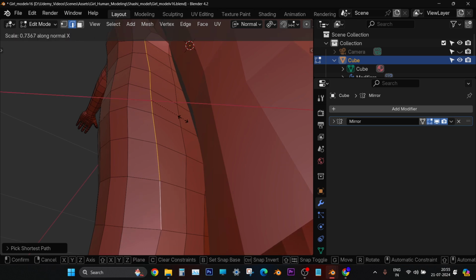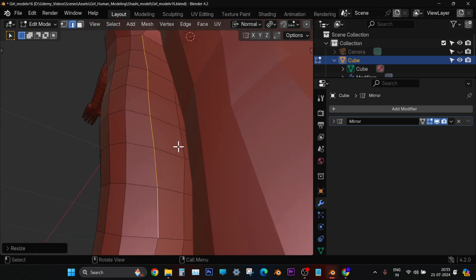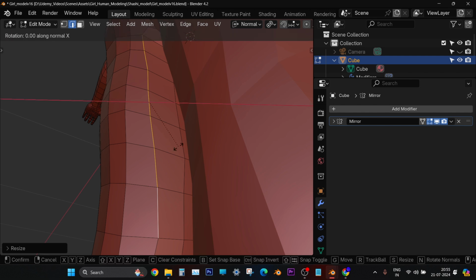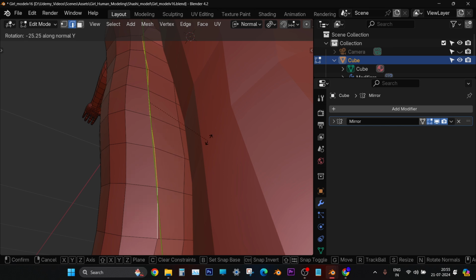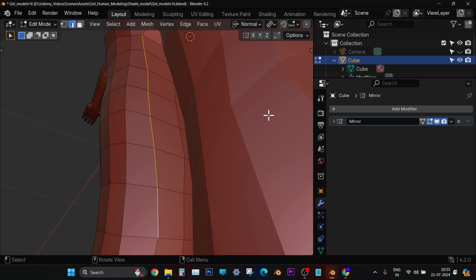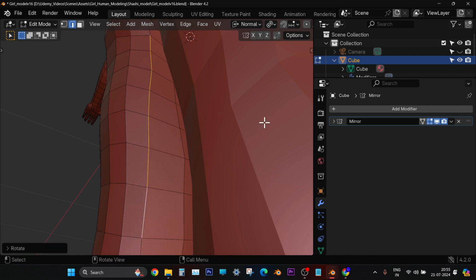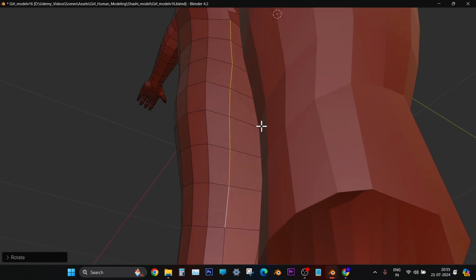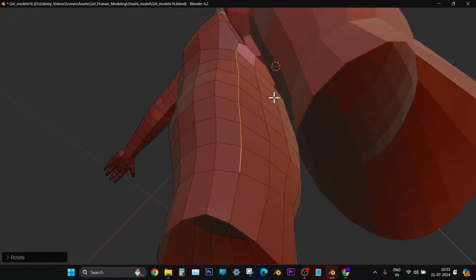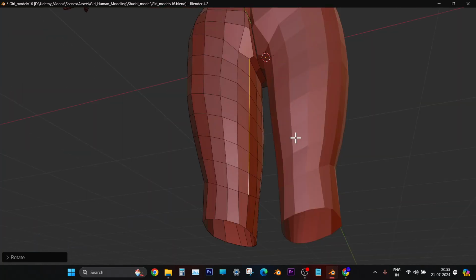Press S and then X and then rotate also. R, Z, yeah, R, Z, yeah, okay, right.